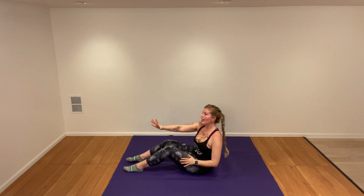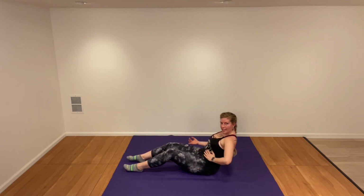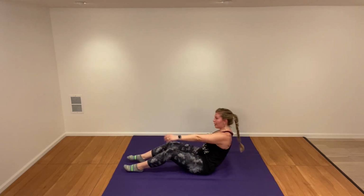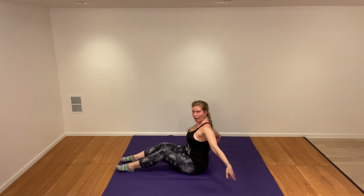We're gonna reach across and back. Pull it in, across and back. Go ahead and tap it. Across, tap, tap. Across, pull it up. Across, pull it up. Across, pull it up. Across, shake it out, we go up.